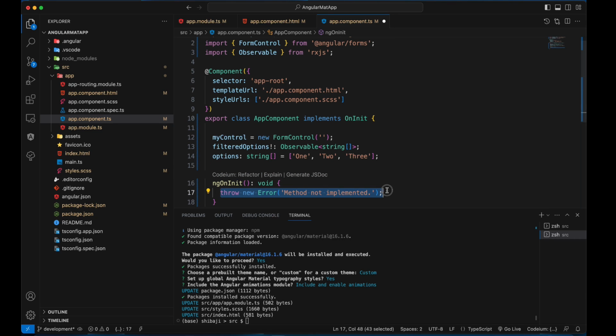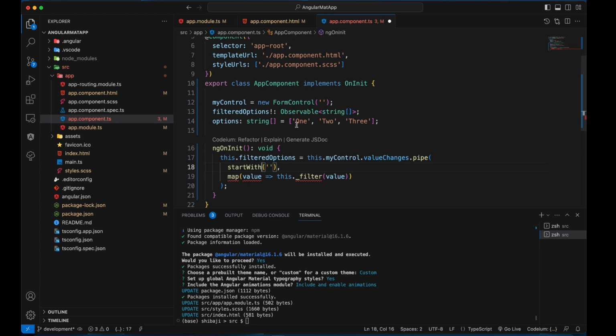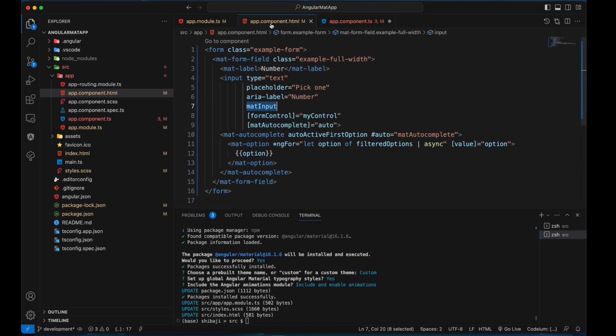So this time we need to implement this code in our section, and here we can use this syntax for our code changes. Basically when we want to change our value, this filter options can be filtered out from so many options.